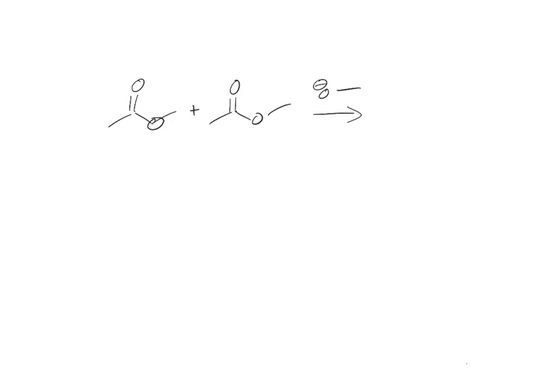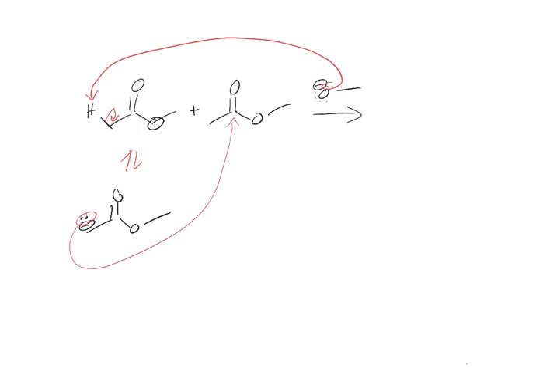So this is going to cause it to only deprotonate an alpha CH. And because these esters are the same, it doesn't matter which one I deprotonate. If they're both esters, you wouldn't know which one to deprotonate anyway. So I'll put the minus there. Now I've turned this ester into a nucleophile. That means this is still the electrophile. So I'm going to add my nucleophile right in there. So we did a proton transfer.